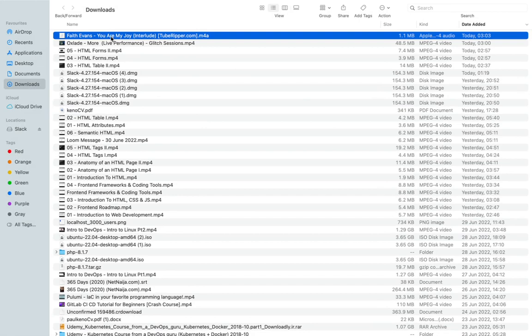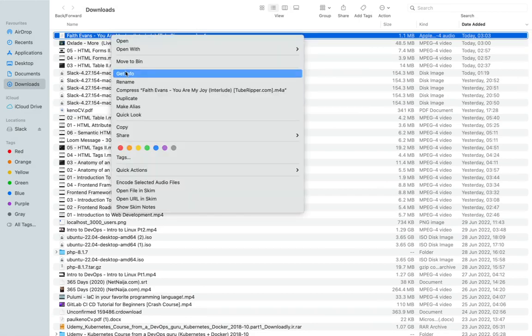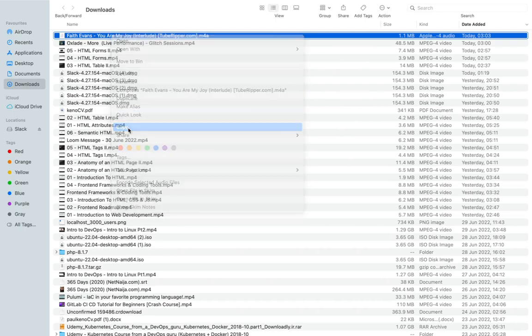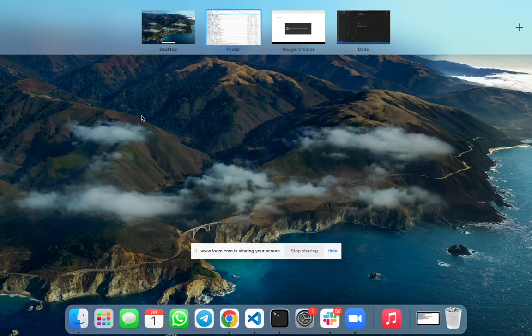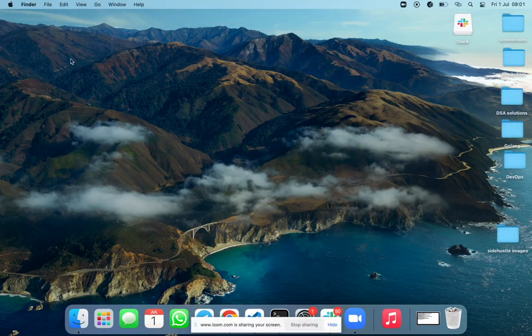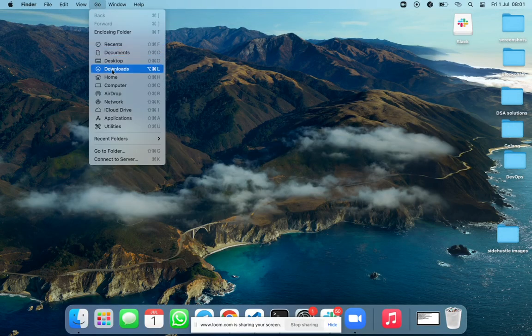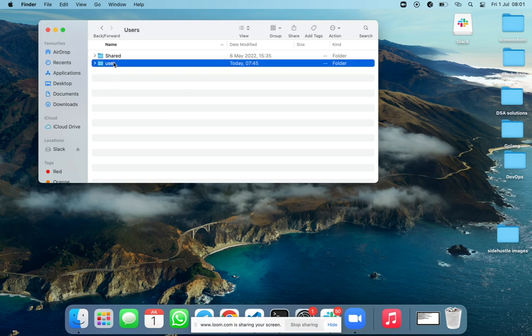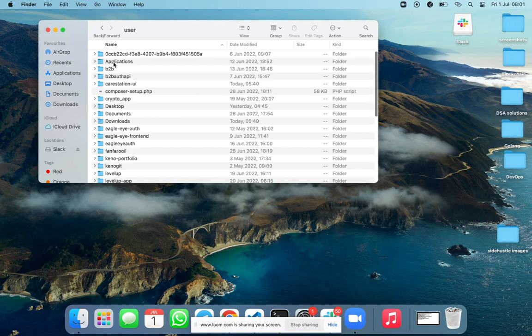So I think the easiest way for you to implement this is to copy it and put it in the exact folder where you are writing your HTML code. So I'm going to copy this, right? Okay. So I'm going to look for my folder. You should know where your folder is located.